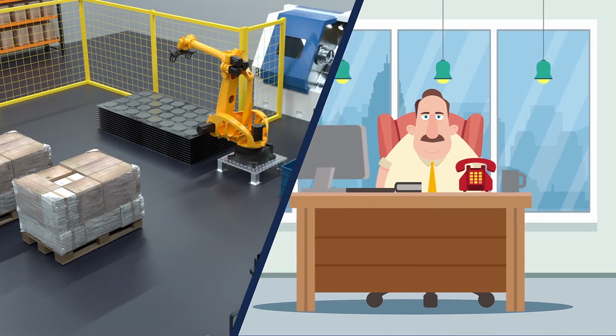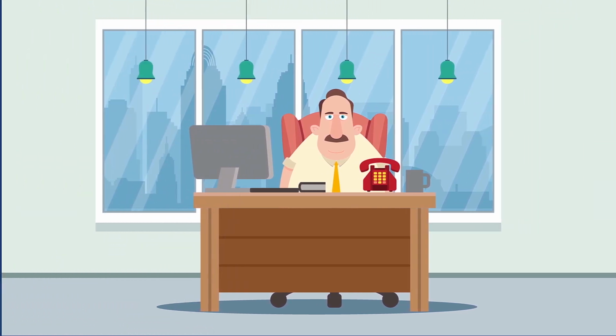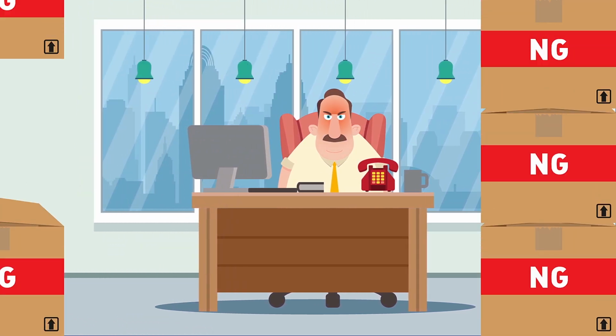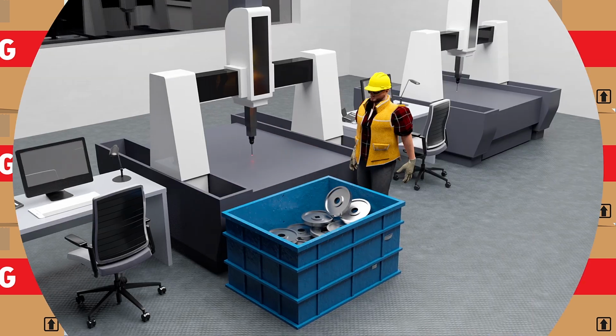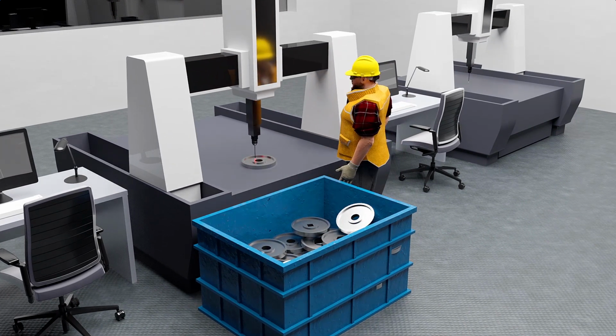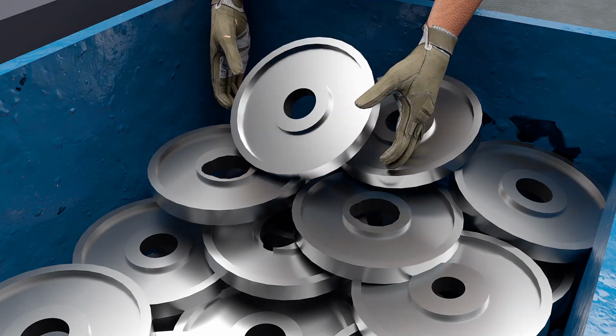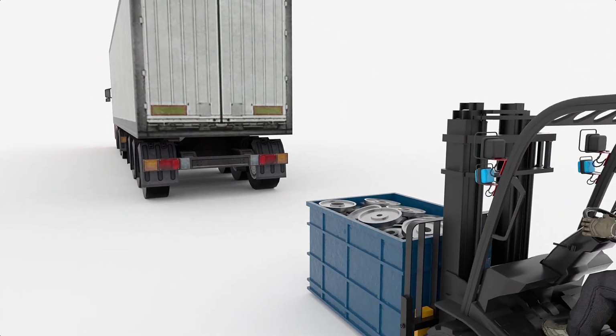Mark is an owner of an alloy metal wheel manufacturing company, but recently he has been suffering from customer complaints, high returns, and refunds. Because Mark's factory had been using a random quality checking process, which meant that not all wheels were checked, sometimes poor quality products slipped through the production process and were delivered to customers.